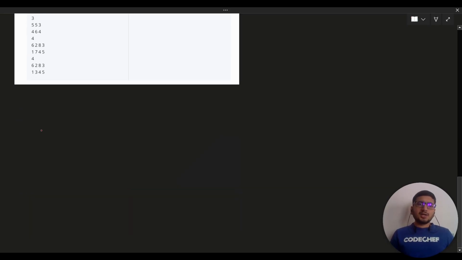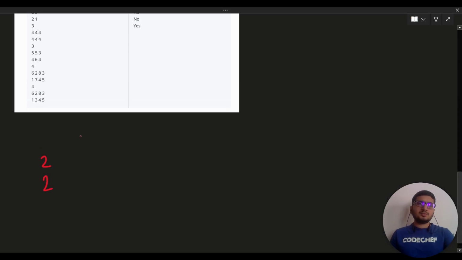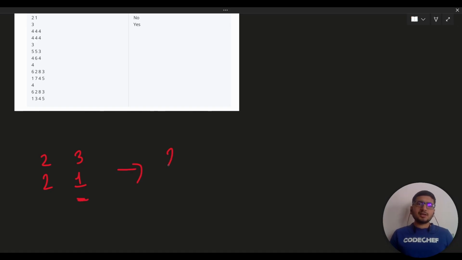For the first sample input, the grid given to us has 2 columns. We have 2, 2 in the first column and in the second column we have 3, 1. Let's say we choose this column and swap the elements. This will make the second column 1, 3. Now starting from the first cell, we can choose to move downwards since the elements are the same. Now we can move to the right, because the cell that we are going to has an element higher than what we came from. Therefore, the answer would be yes.